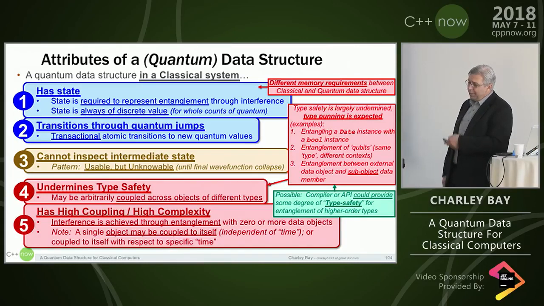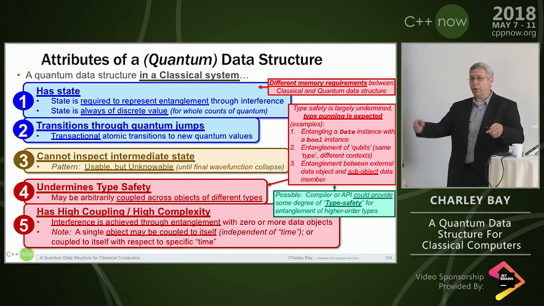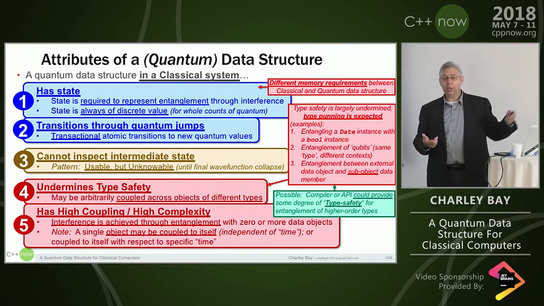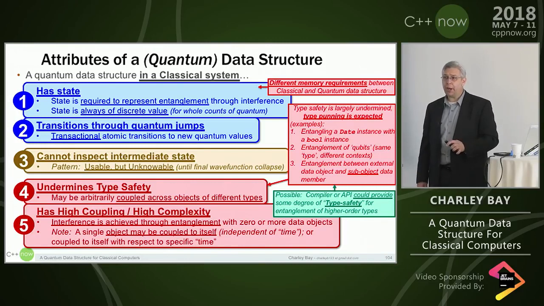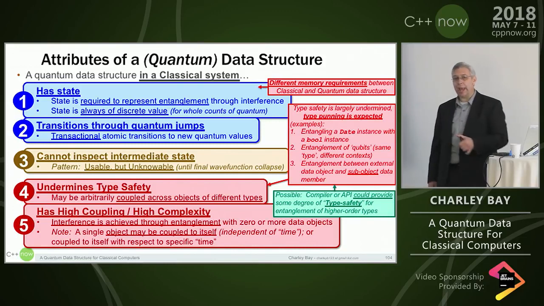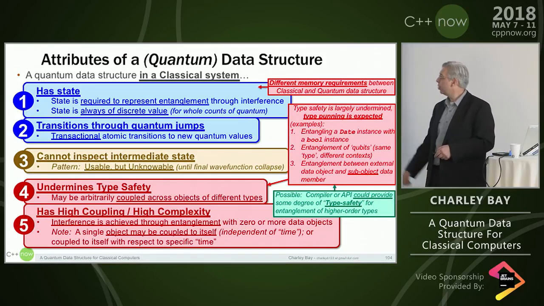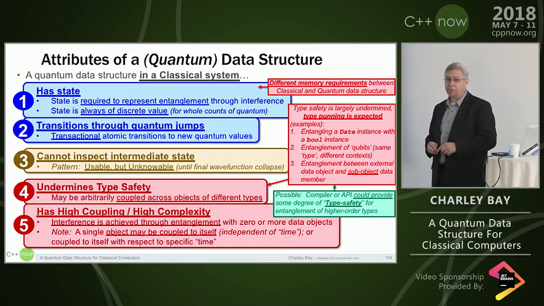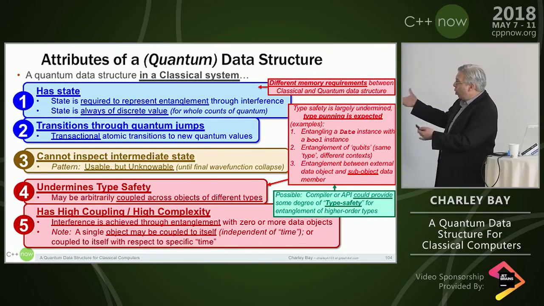So this type safety gets really undermined. You're not just entangling a bool with a bool. You're going to entangle a bool with a date, a date with a chair, a box with a cat with a chair, with a date with a bool. You're going to entangle arbitrarily across types, because actually that's going to be the most useful entanglements. It's possible you want to just entangle a bunch of ints. That's fine. But most of the usable, interesting algorithms entangle across types. So that's going to totally undermine your type safety. You'll always have a discrete value once you look, but it's going to way undermine your type safety. The computational density goes way up. So that's a concern if you want to go into this world.